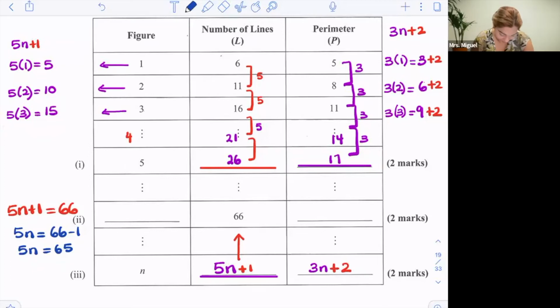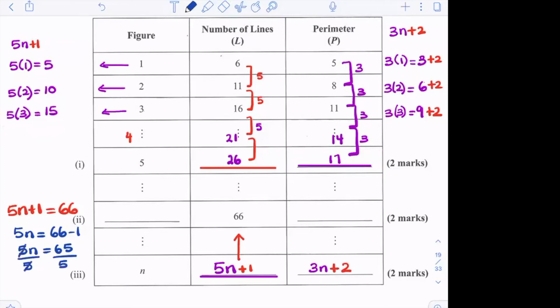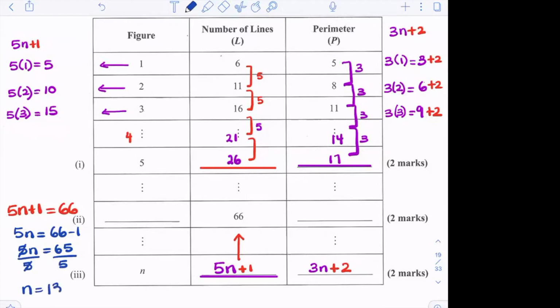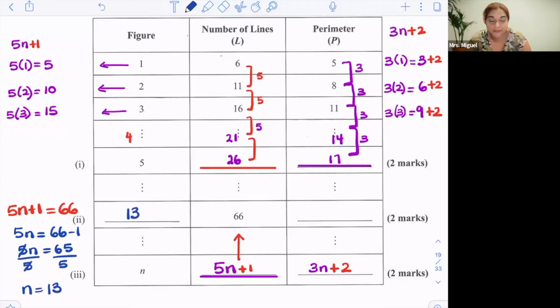All right. And that will give me n is equal to 13. So I have 7 marks. I'm going for the 8th mark. I want to make sure I get all the marks in this question. I have 7 so far, going for the 8th one.